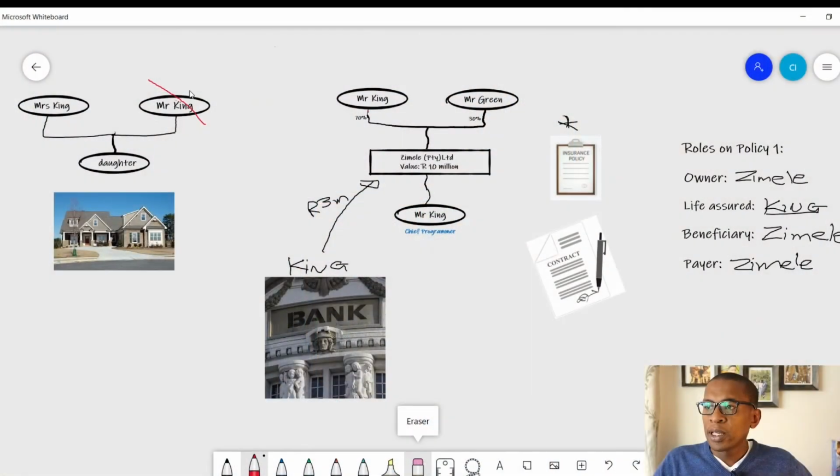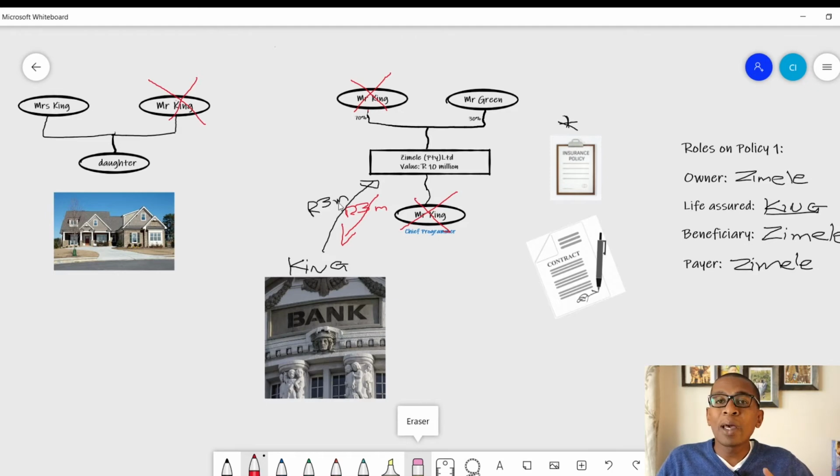So now we're going to structure a contingent liability plan. It's commonly called a contingent liability plan. There could be other names, but it's basically a contract. So in the event of Mr. King's death, this will be the scenario. Now, the bank is going to say, Mr. King, or Zimele, that's who the loan agreement was with, Zimele must pay back the 3 million rands that it owes. I'm just going to assume that the full amount is still outstanding. So that full 3 million rands is owed by Zimele.